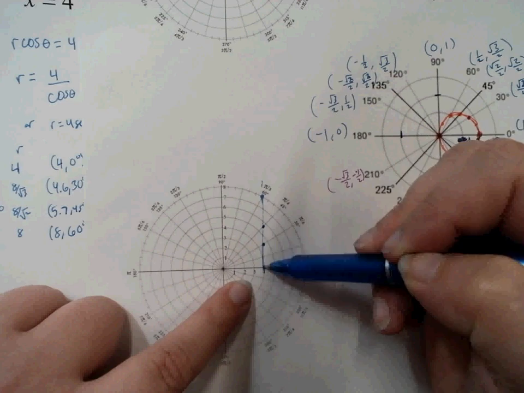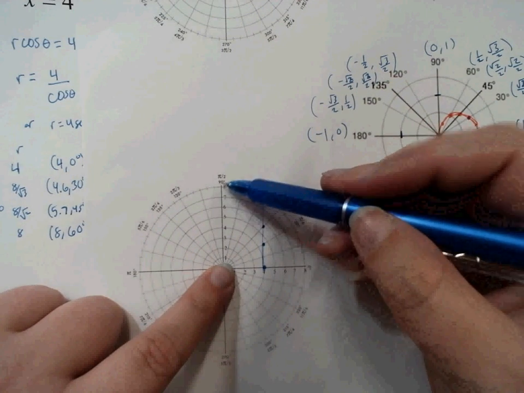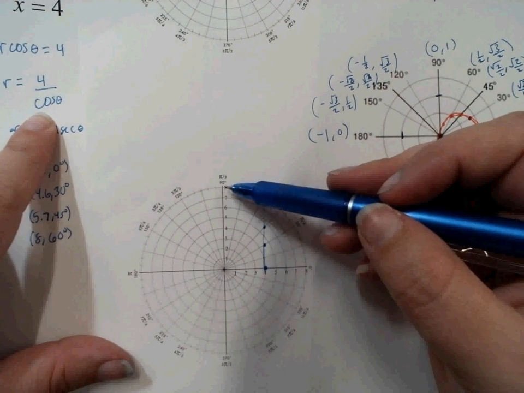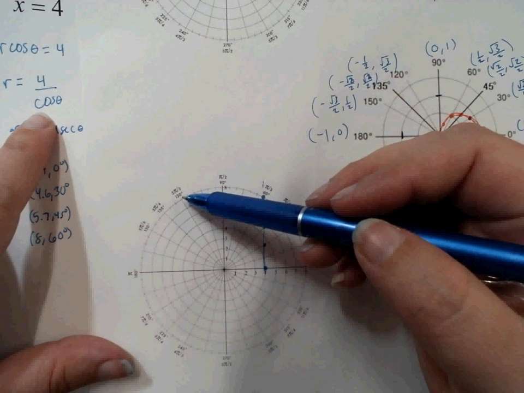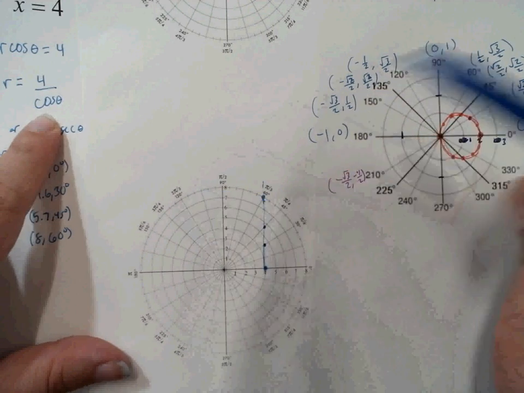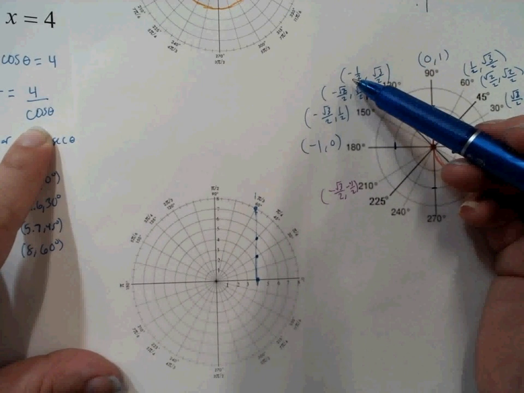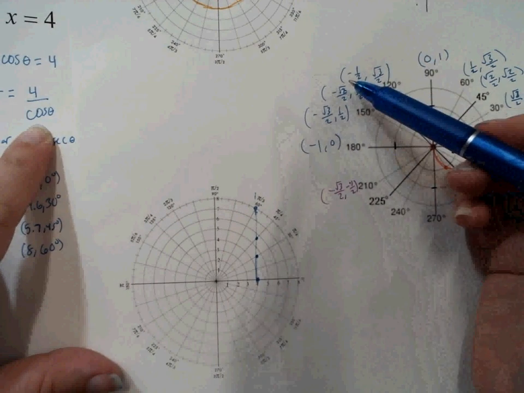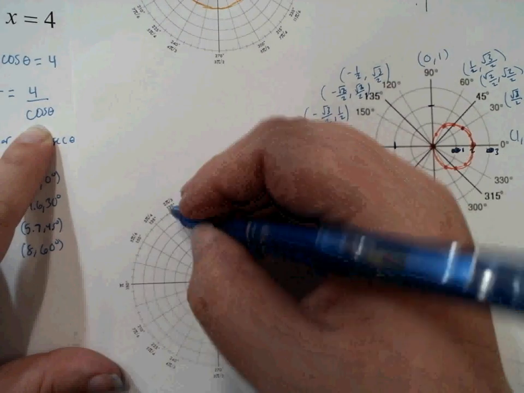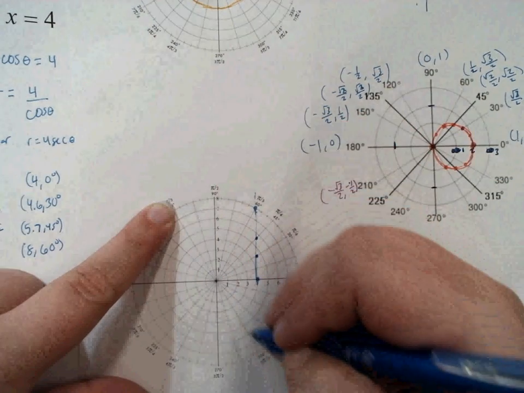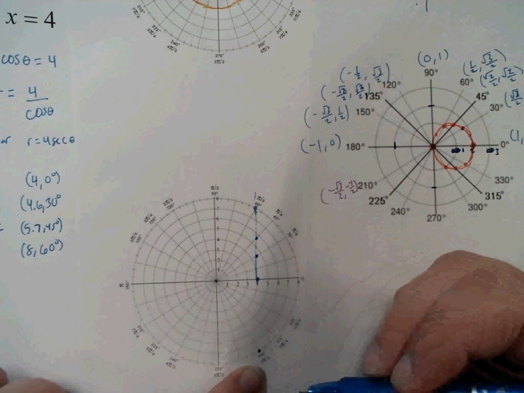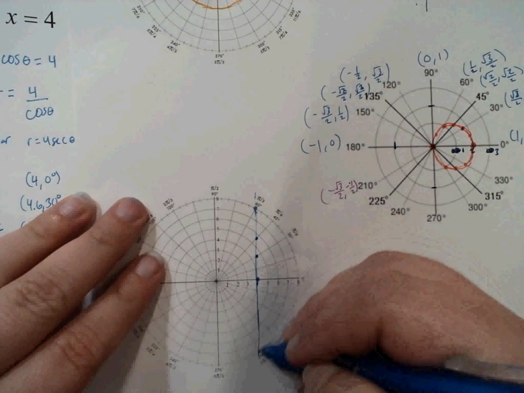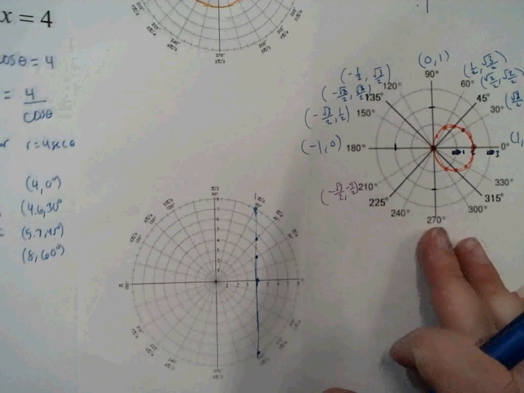Now the interesting thing is, so far it's just connected these, right? What happens when we go to 90? Cosine of 90 is 0. That's undefined. Okay, so let's pop over to 120. Cosine of 120 is negative 1/2, right? So that would be 4 divided by negative 1/2. That's 4 times negative 2, which would be negative 8. So at 120 degrees, negative 8 would put me right here. I have a feeling that it would then come up and meet that, which is kind of interesting. But anyway, you end up with that vertical line, x equals 4.